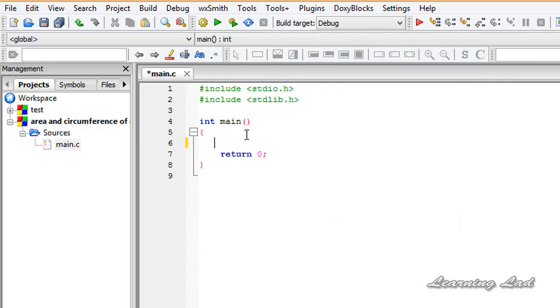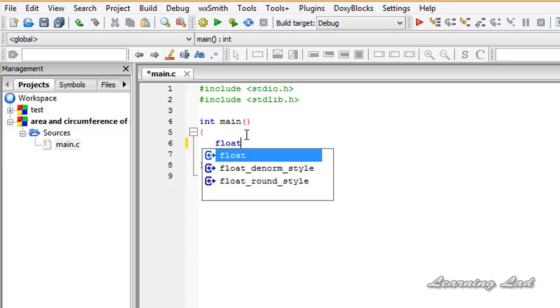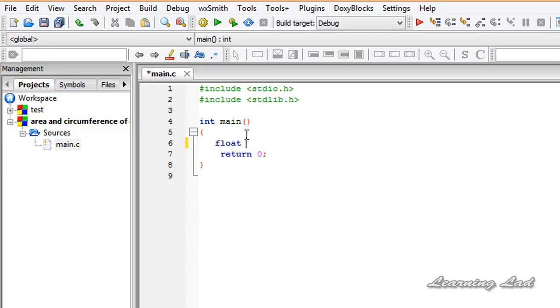So here we're gonna need some variables to store the values of the radius, the area, and the circumference of the circle. We're gonna create the variables, and they're gonna be of type float, because we're gonna be having some floating point values.